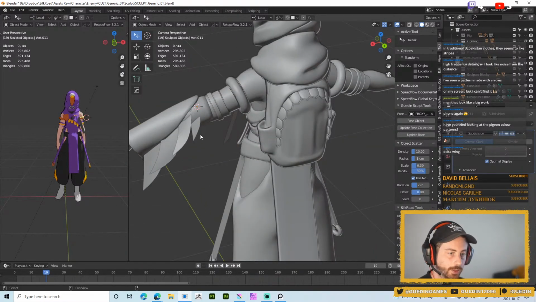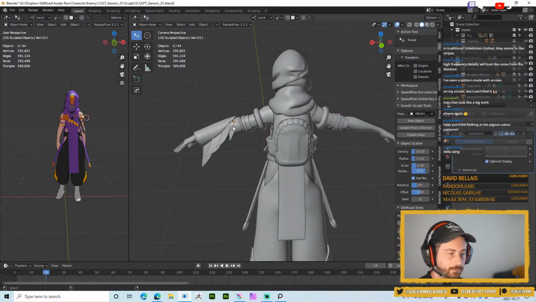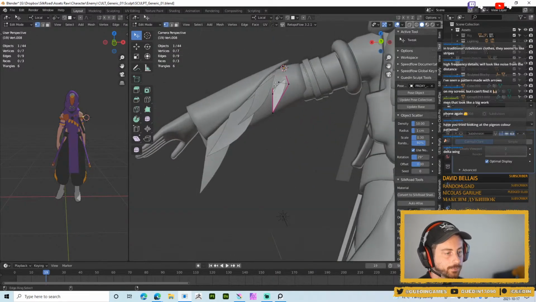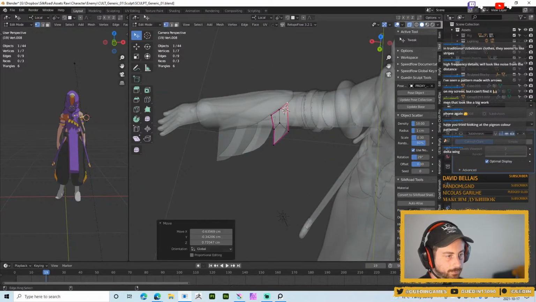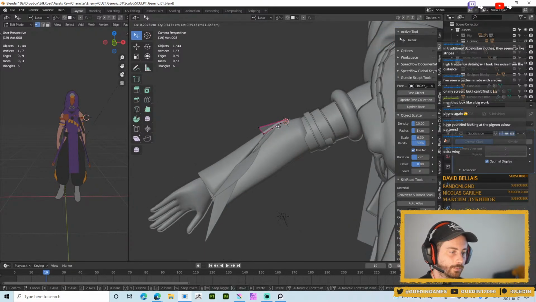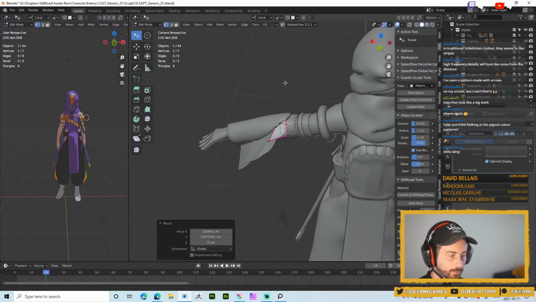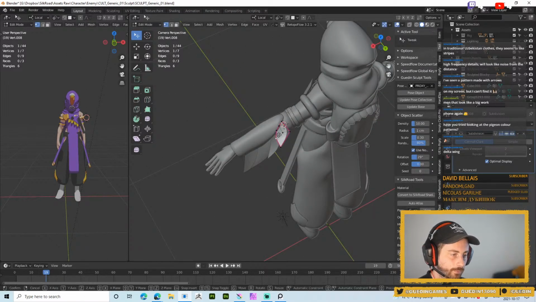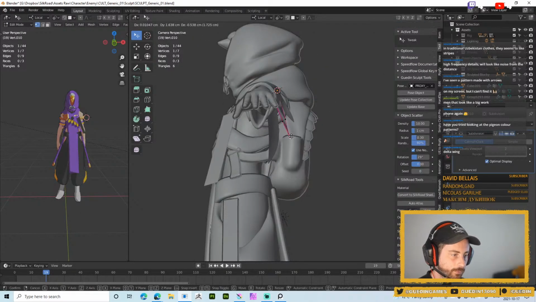I don't know what I'm doing here. Let's use a little bit of soft shape selection.